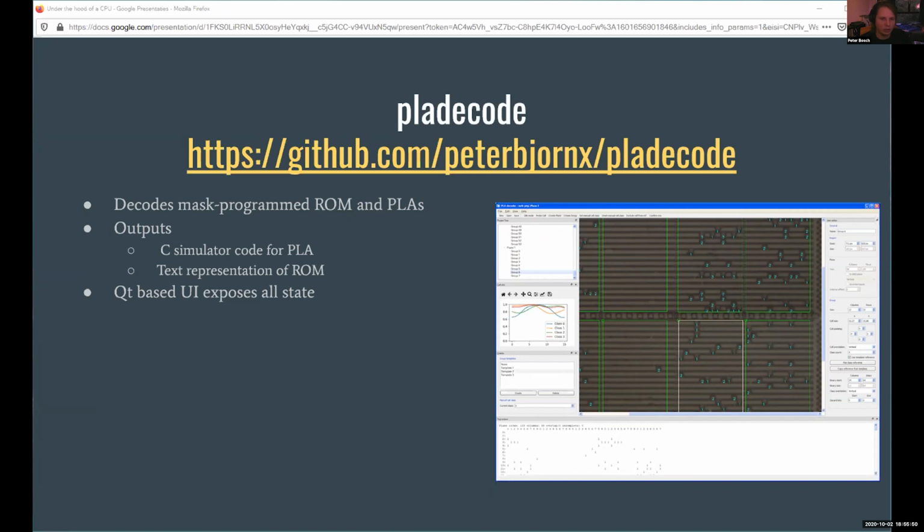It has a Qt UI that has one big improvement over ROMPAR, in my opinion, and that's that almost all of the internal state is accessible through the right pane. So you don't ever have to go back and undo something, because if you click a bit wrong, you can just correct it again. It also allows confirming values that you've read out. For the ROM, I like to check every cell manually, and then I'll click a row, like, okay, this is okay, and it'll annotate that.